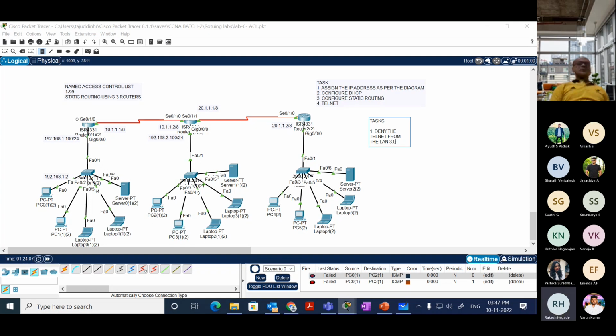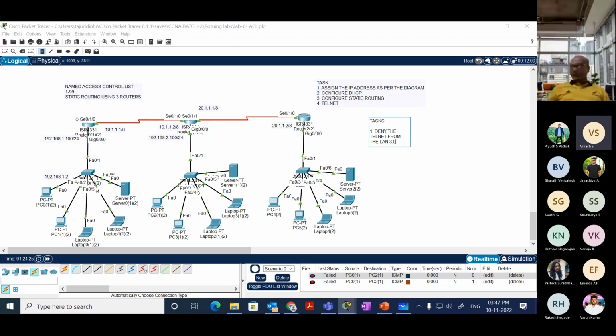Yeah, the reason is that, as you know, this is the simulation part. The command I have used is correct. Because it is a simulation, I think it is not giving the proper result, but it should work. The command, everything is correct. It should block the ping with the command we have given.